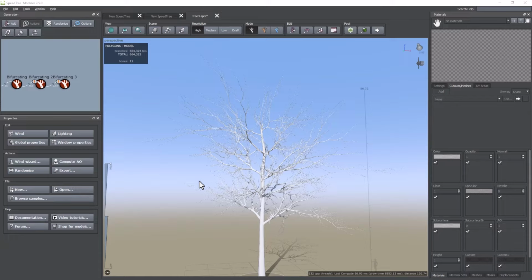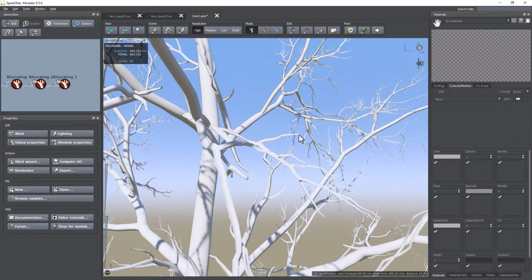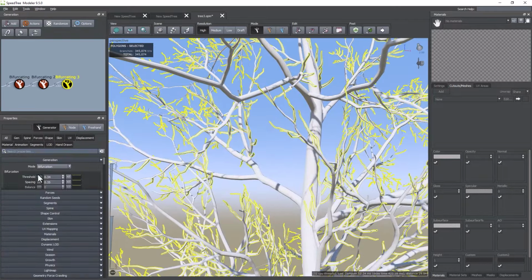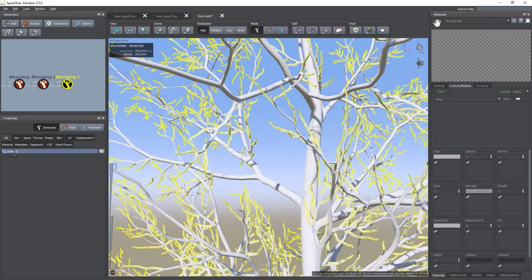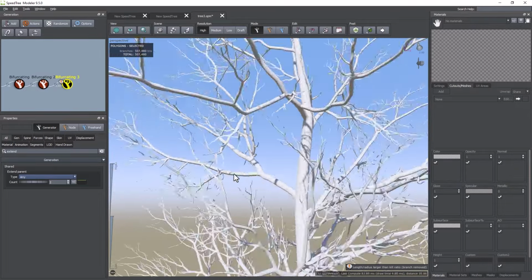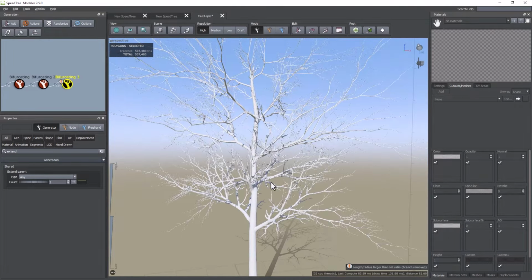Next is to add tweaks at the end of each branch. You can see, if I zoom in, some of these branches have no way for us to connect the leaf to them. Also, you may have noticed that some of them are terminating without going all the way out. If that's the case, you can always use extend parent. So extend parent and set the type to any. And you can do that for pretty much all of these guys, so you get a slightly better result and slightly higher density if need be.